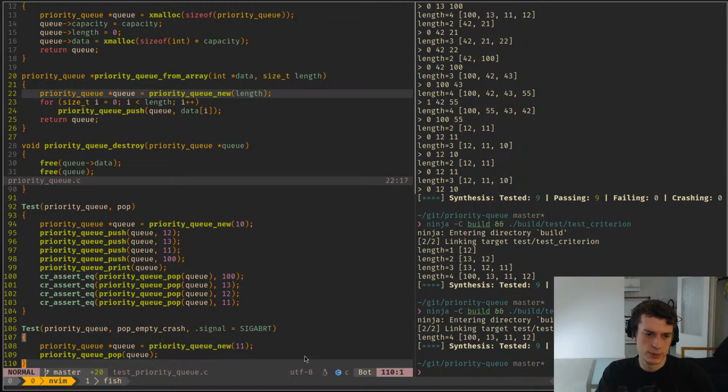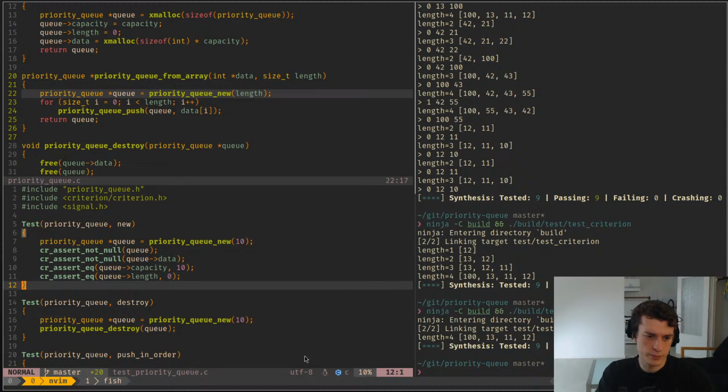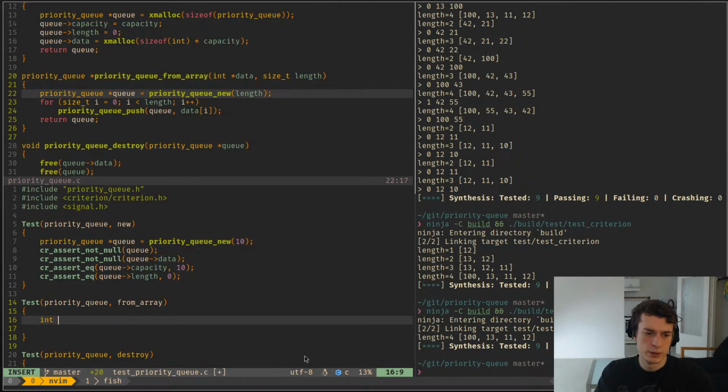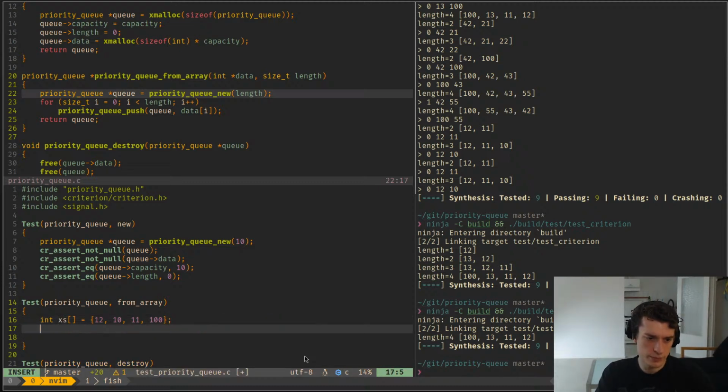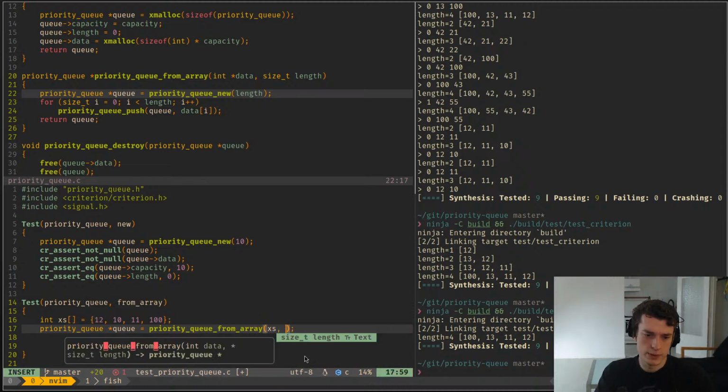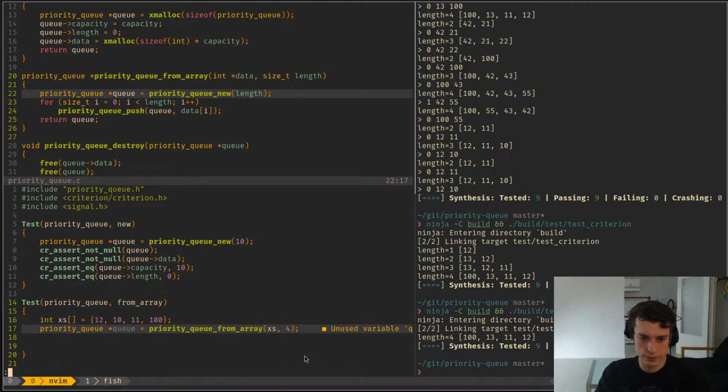So this priority queue, and this priority queue from array. We can just do int x is equal to whatever I had before, like so. And then we do this from array x's and it has a length of 4.